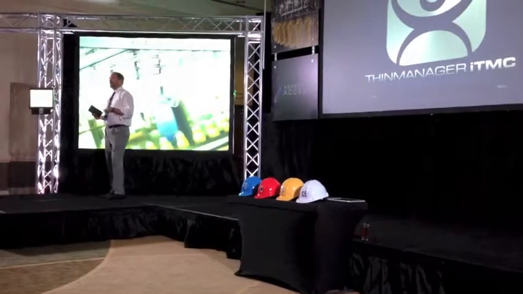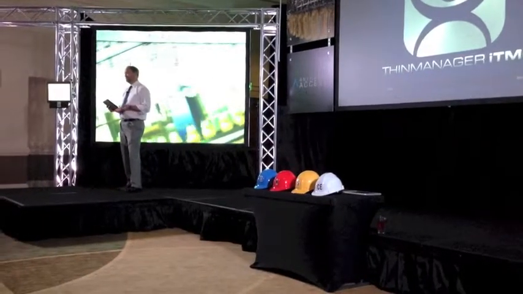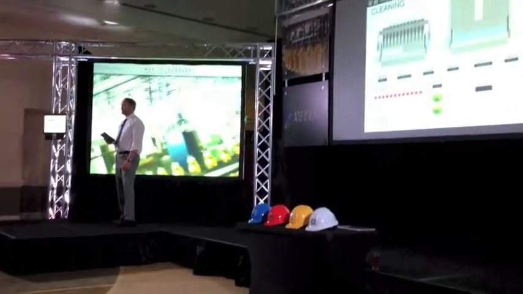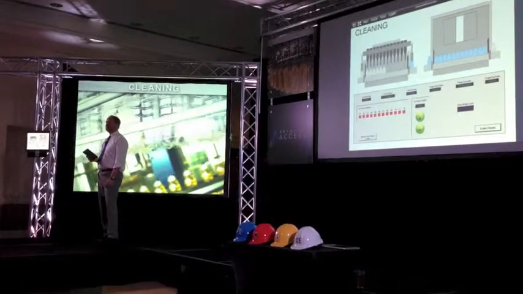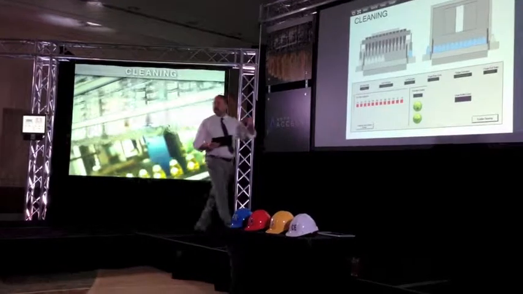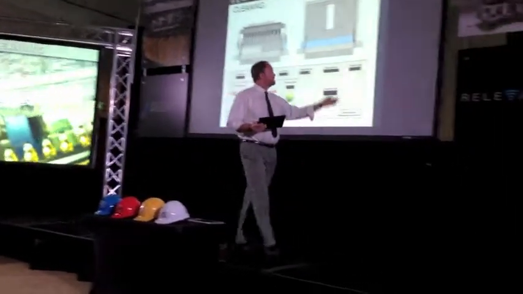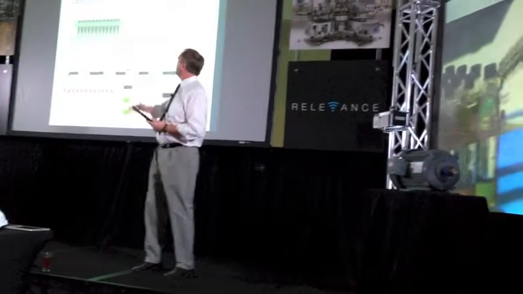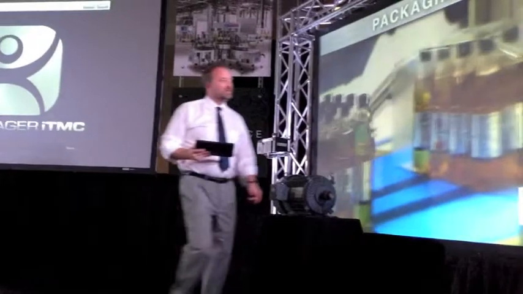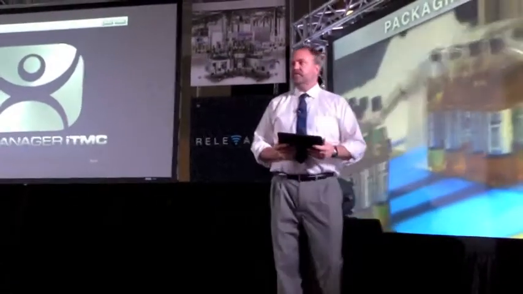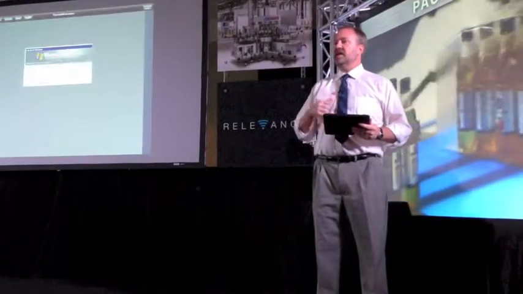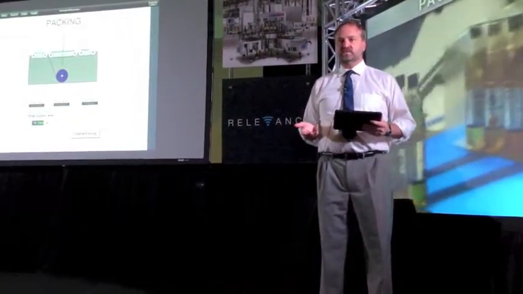Now, there are ranges to be set. There are configurations to be met to make this work. But basically what it does is recognize where you are and feed you the content assigned to the location that you're at. So instead of actually having to do that active scanning of the QR code, it recognizes as you move through the environment. So going from cleaning to fill and cap, we don't have a Bluetooth device in fill and cap, to labeling, over here to packaging, it will leave one side, recognize when you get into a location on the other side, and deliver you the application that you're closest to.